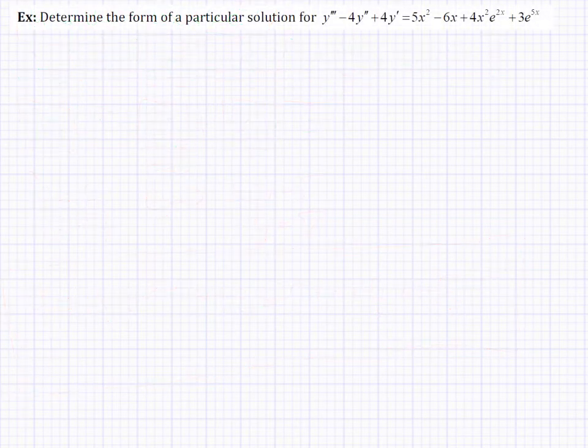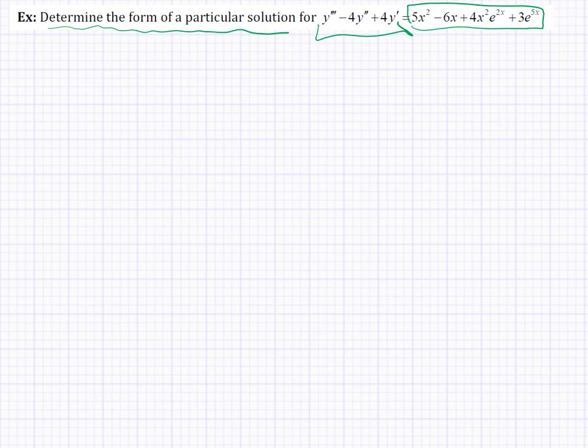And here we have a bigger one in that it's a third order linear on the left-hand side. And then we have this big piece we have to annihilate. But notice the instructions: determine the form of the particular solution. So all we have to do is figure out what the form of y sub p is going to be, and then we stop. And so this is going to save us a heck of a lot of time. We're not going to find the full solution, but we'll at least know what the form of the solution should look like. All right, so let's think about annihilating first.